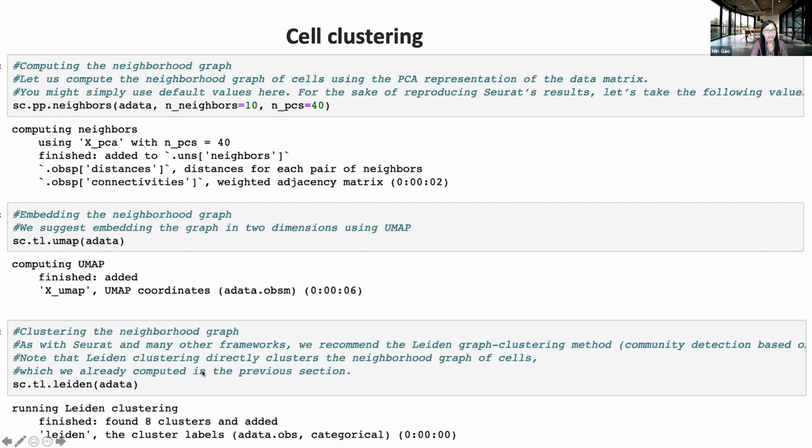And next we can do the clustering. For the clustering step, it's popular to use the Leiden method in this package. So we can do the Leiden clustering, using the function just showing here. We can see we get 8 clusters from the dataset.